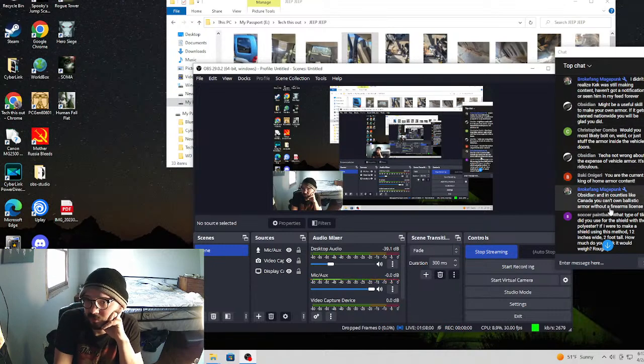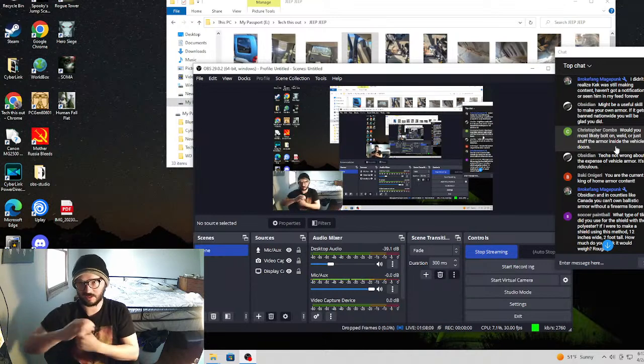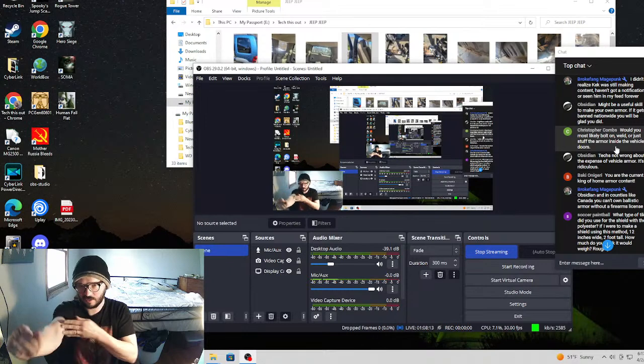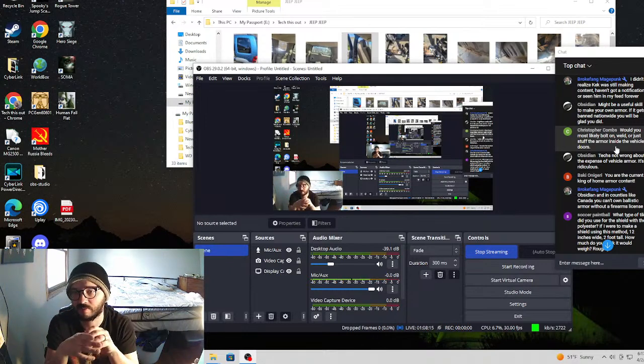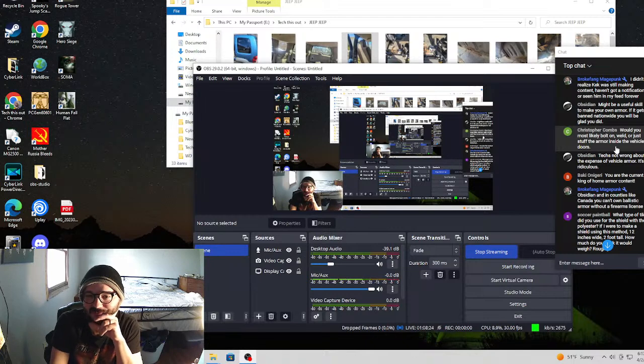I mean, would you most likely bolt on, weld, or just stuff the armor inside of the vehicle doors? Another excellent question. I have a few different designs on how I would actually anchor them inside of it. Probably bolt on. But I don't know, I'll have to get back to you exactly, Christopher.